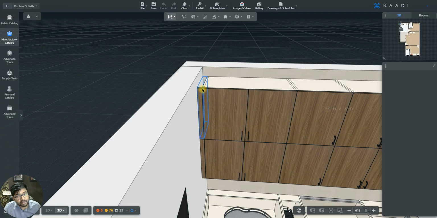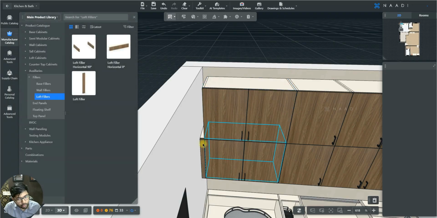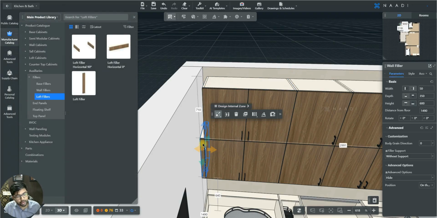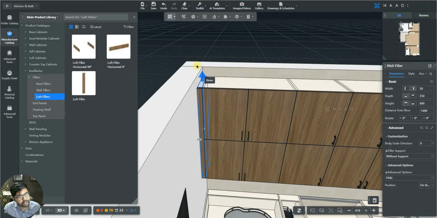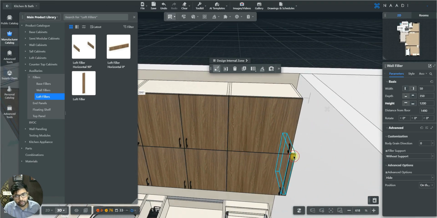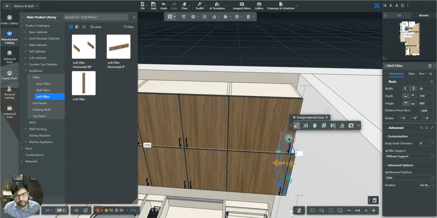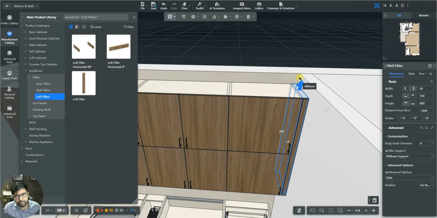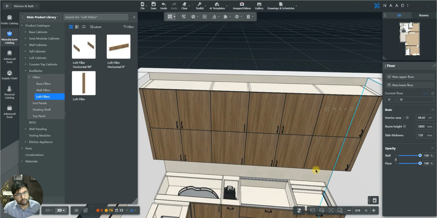But some designers, instead of doing this two times, might want the wall filler to be extended till the loft. So they just want one common filler for the wall and loft together. If you want, you can even do that. Just select this filler and increase its height here manually, or you can use this toggle and increase it, right? It will snap to the point. You can do the same process for this one too. Just click it and adjust its height. So now your vertical fillers are also placed.